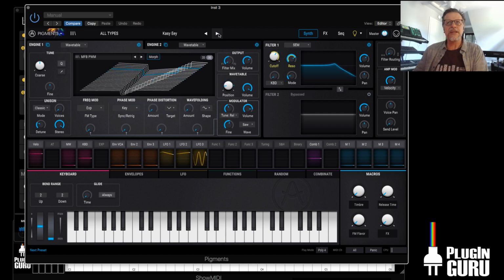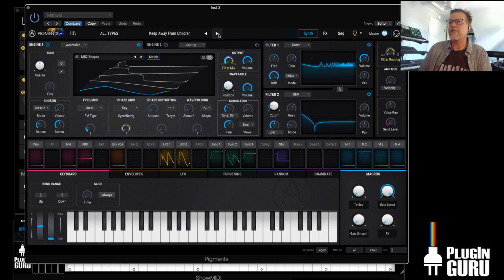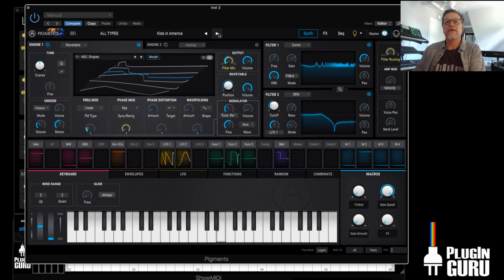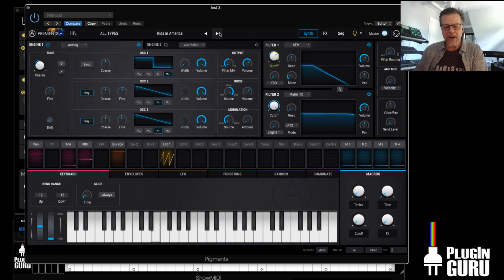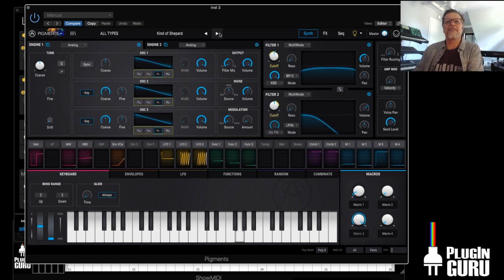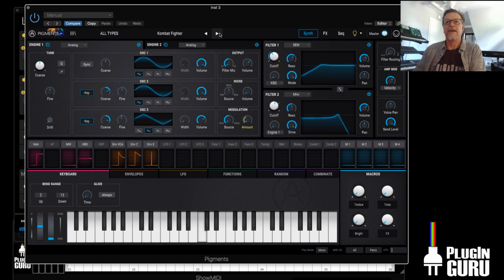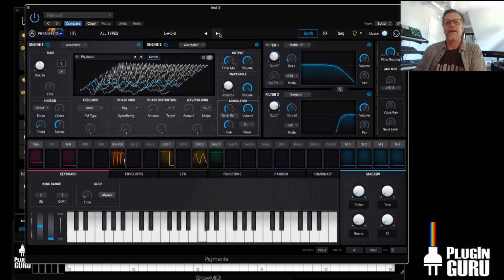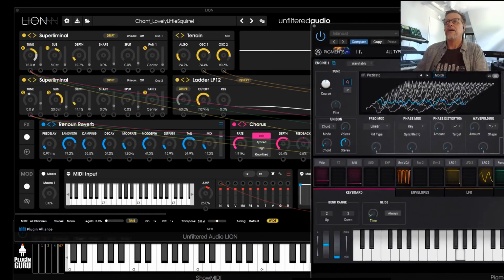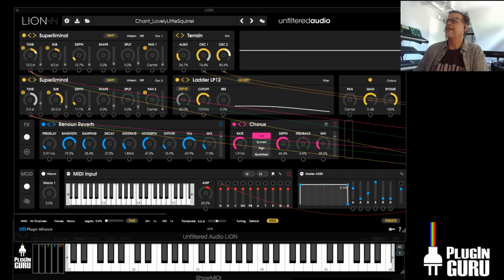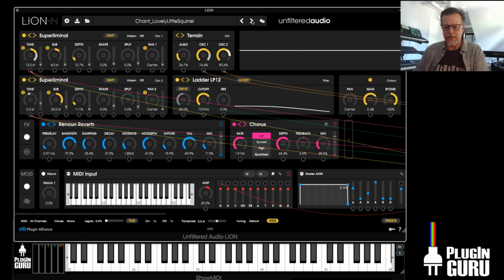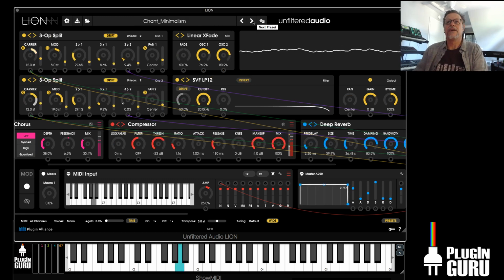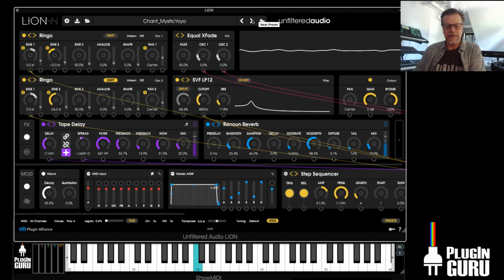I tried to really like Pigments. I really wanted to make a library for it, and I've tried a number of times, and it doesn't talk to me. So if you compare that to this, it's a whole different universe of fidelity to me.